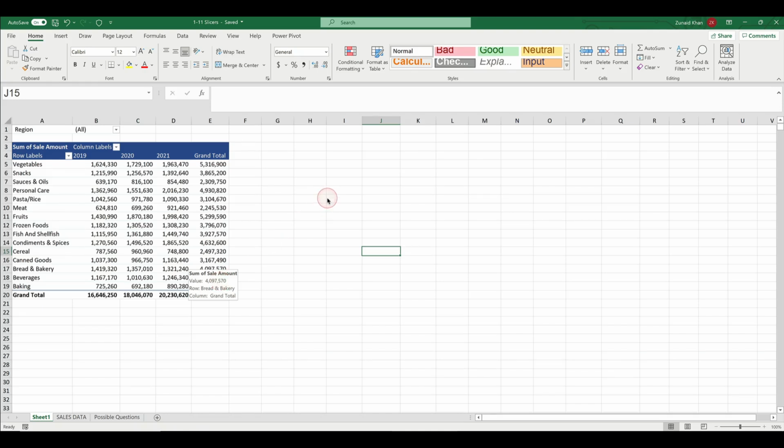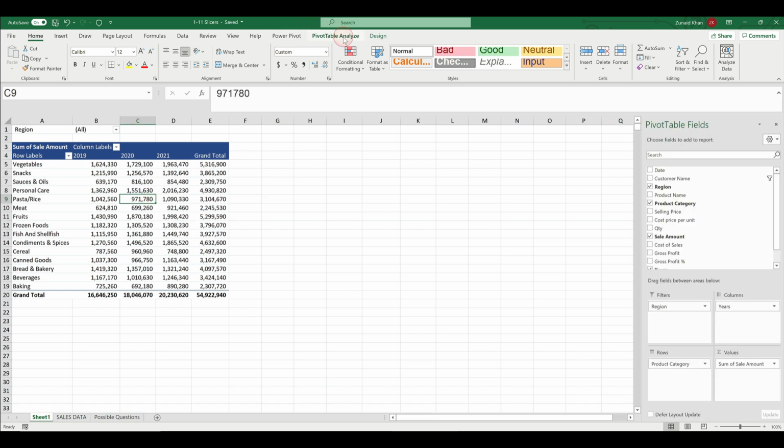Okay, in this video, we're going to have a look at a feature called slicers, which is effectively also a way to filter your tables, right? So currently, in order to insert a slicer, we've got to go to the Pivot Table Analyze tab. Now you'll notice that if I'm not clicked in the pivot table, that tab doesn't appear there. Just note that. So the moment you click in there, the tab will then appear.